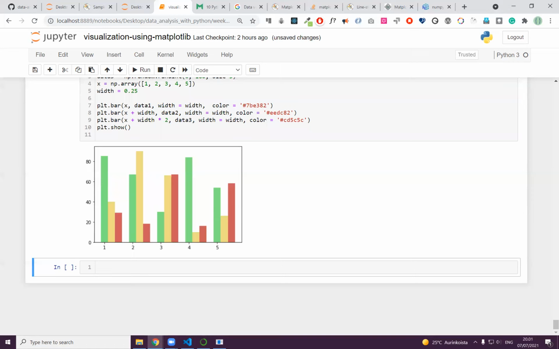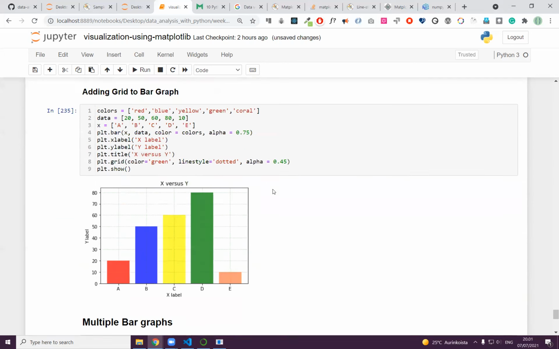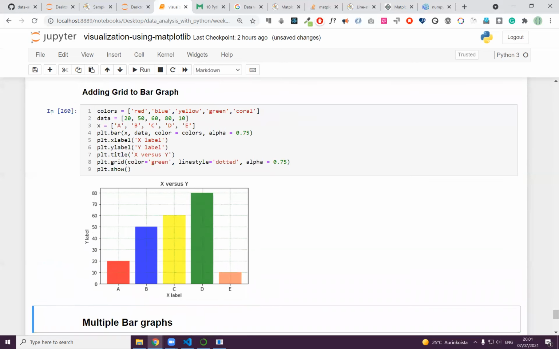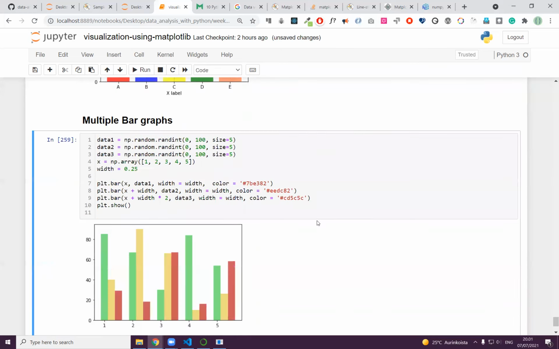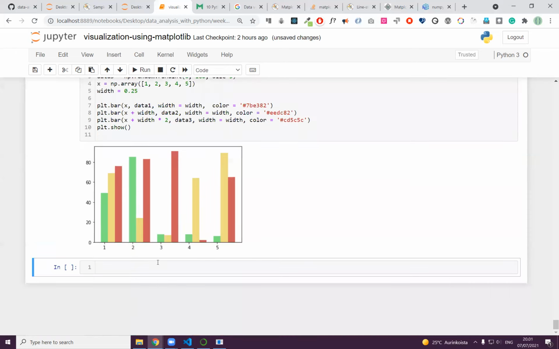Okay, now let's move on. This is too transparent, so I can change it to this. Now let's move on to stacked bar graphs. What do I mean by stacked bar graphs? I will show you: stacked on top of one another.